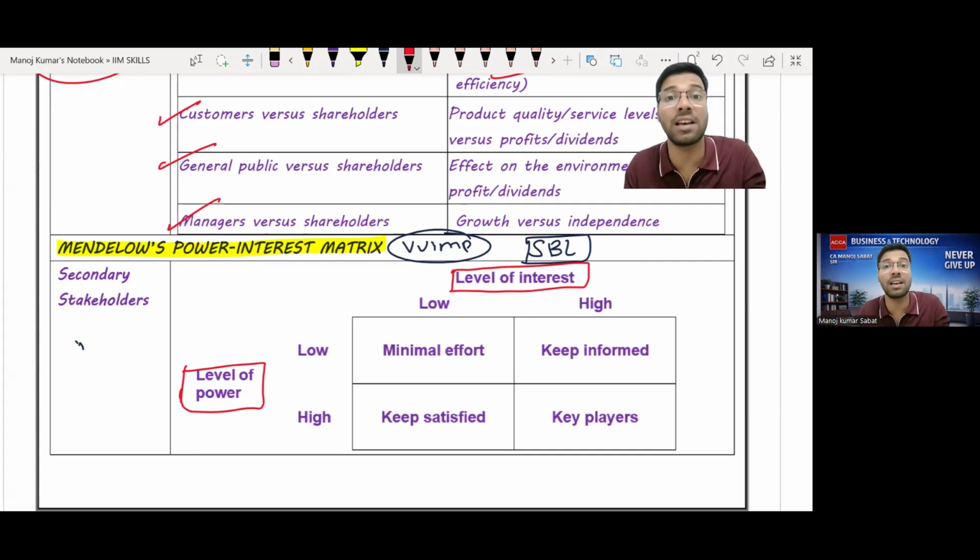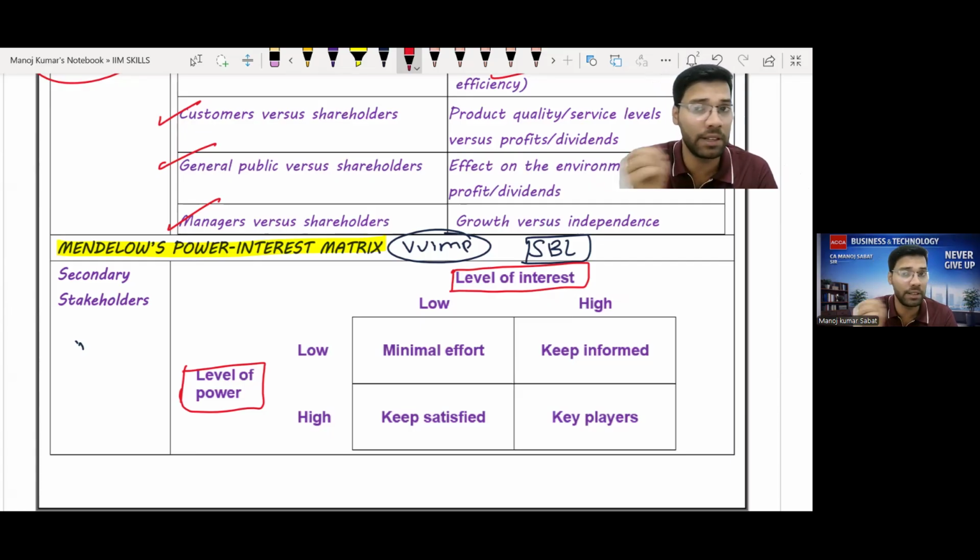Okay, low power or high power. Based upon that, you need to determine your strategies. Now I will tell you with examples. Listen very, very carefully, and if you cannot understand this, rewind it once again, listen again, and come back and listen to this concept again.